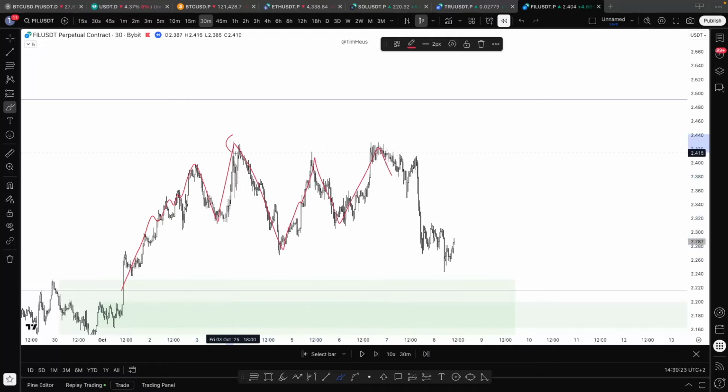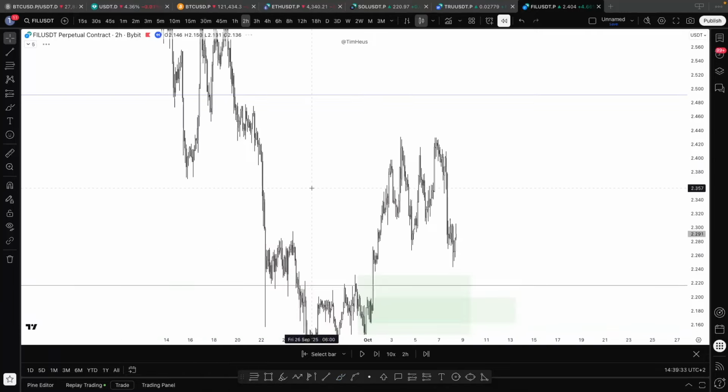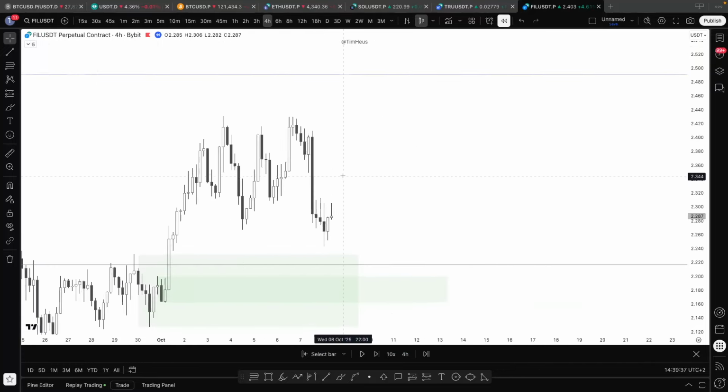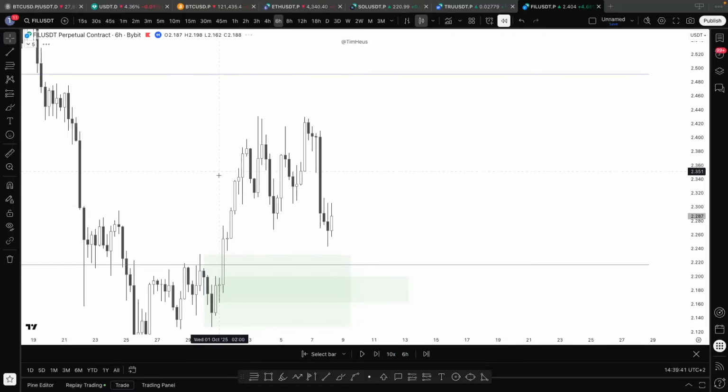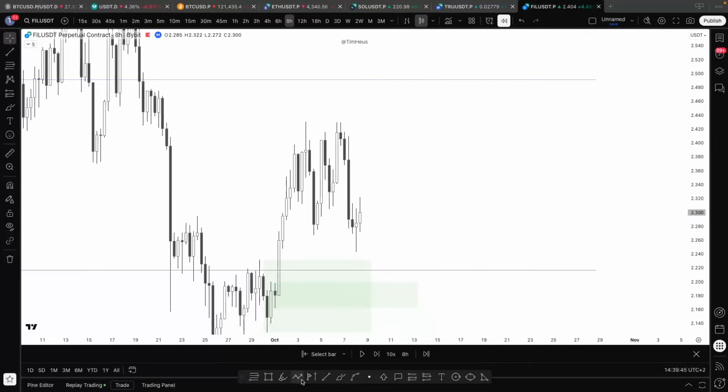So structure made a higher high and a higher low. Why is this a higher low? Because this structure is not gonna count on a higher time frame. I'm gonna show you. Because when I go on a higher time frame, you can see this structure completely disappears. Okay. Let's load it. All right, on the 8 hour, you can see this is gonna be your structure.